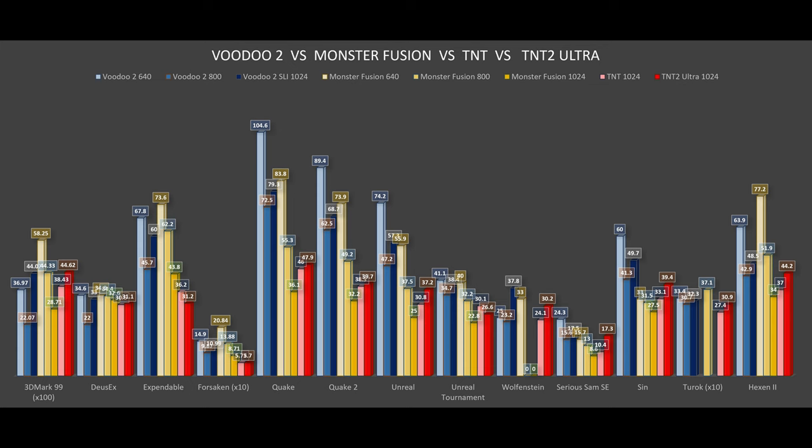Moreover, it had some issues with 3D graphics in Wolfenstein and the problem with Forsaken, and who knows what other issues you could come across. But if you wanted a combination of the best 2D card of the time and a quite potent 3D card, it was definitely worth it. But I'd get Diamond Monster Fusion or Gigabyte, not the basic 100MHz versions.